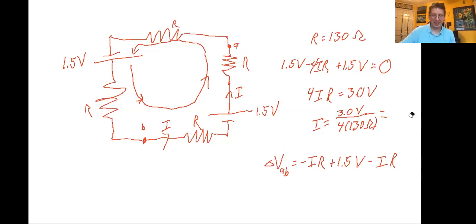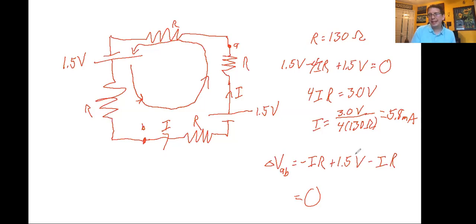This answer is 5.8 milliamps, or times 10 to the 3. So that explains why I wasn't getting it right when you do the math. But you can plug these numbers in here, and if you do that, you get 0. So again, using this value of the current, these values of the resistance, and 1.5 volts to 2 significant figures, you should get 0.